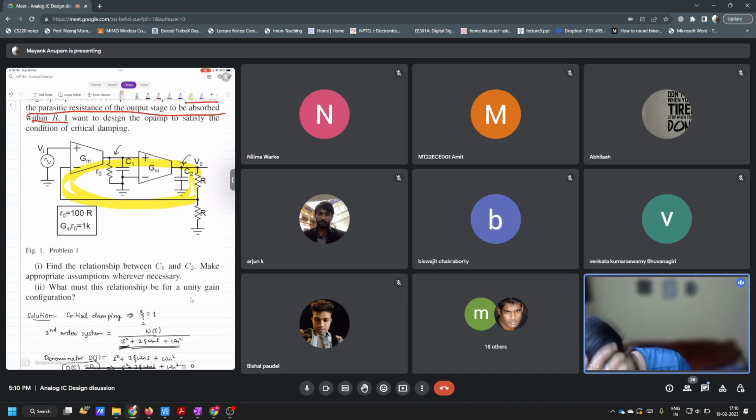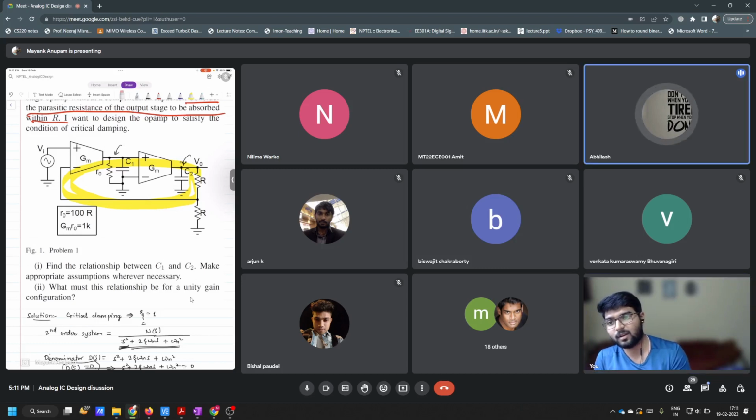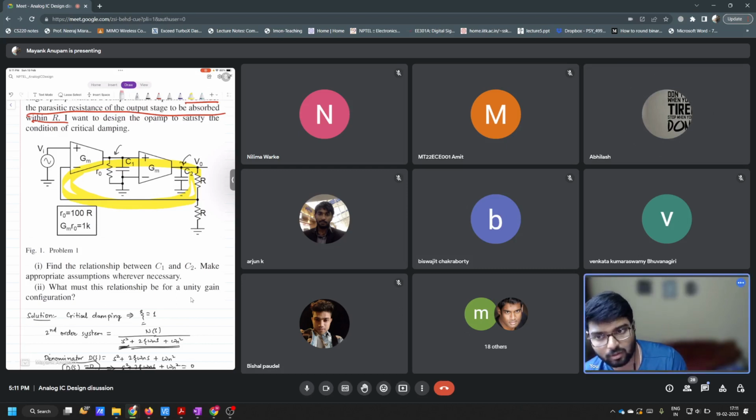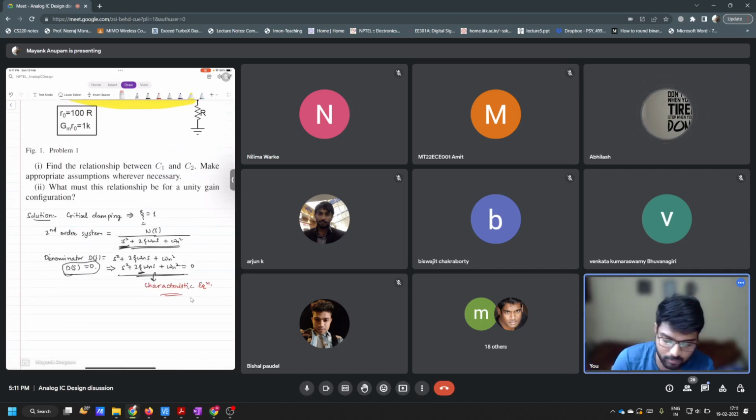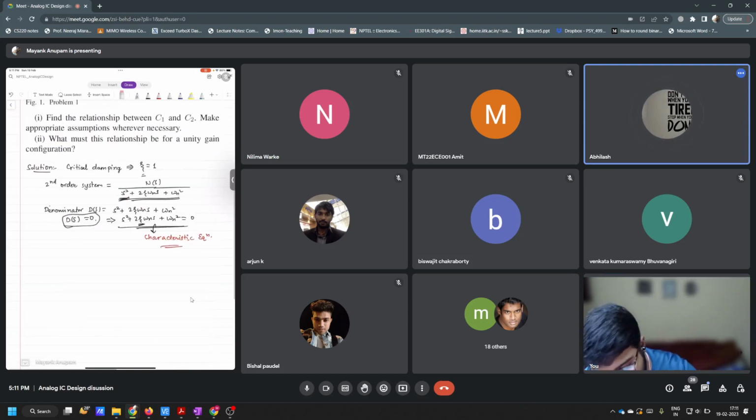No. The whole system is a negative feedback, isn't it? I agree, sir. The first op amp is in a negative feedback system. What about the second, sir? There is no negative feedback individually for the first or second op amp. The whole two-stage amplifier is in negative feedback, isn't it? I mean, why do you say that it will work like a latch or comparator? For that to happen, the whole system should be open loop, right? Yes, sir. But here there is a closed loop. There is a loop around it. The system is in negative feedback, correct? Fine.